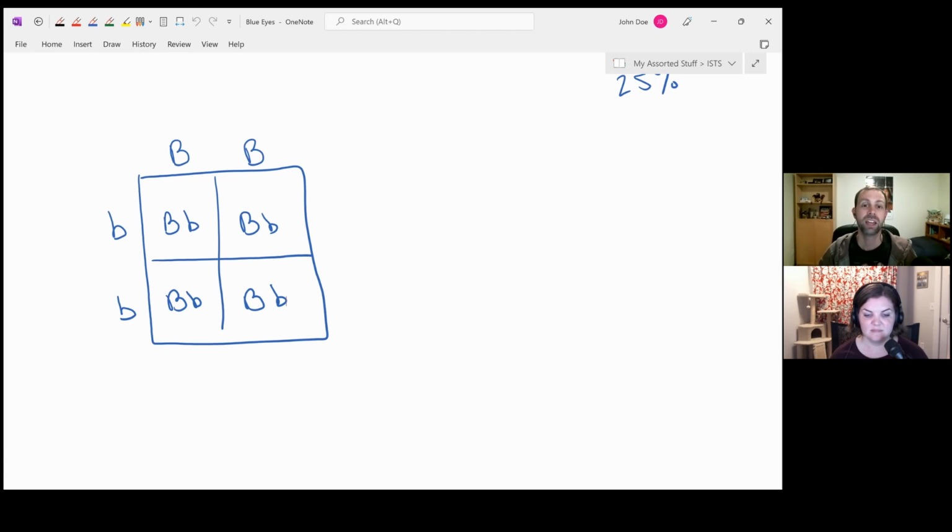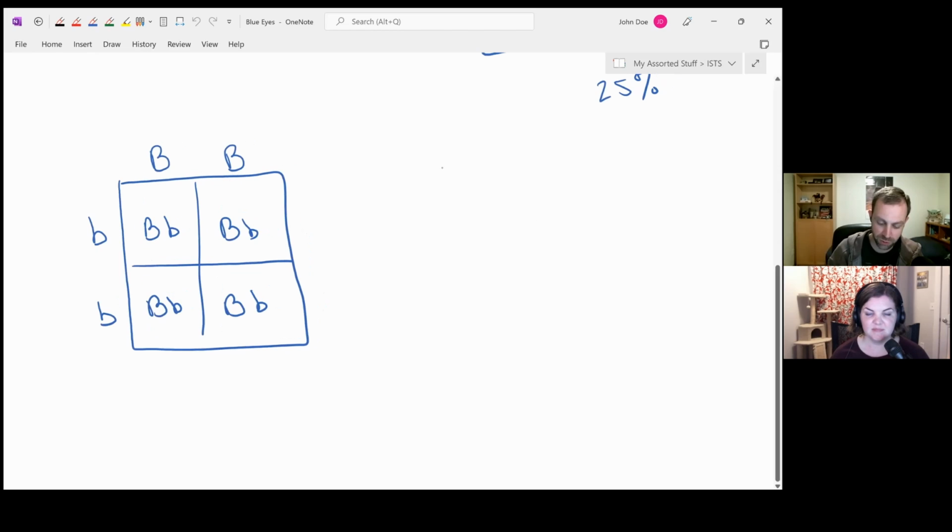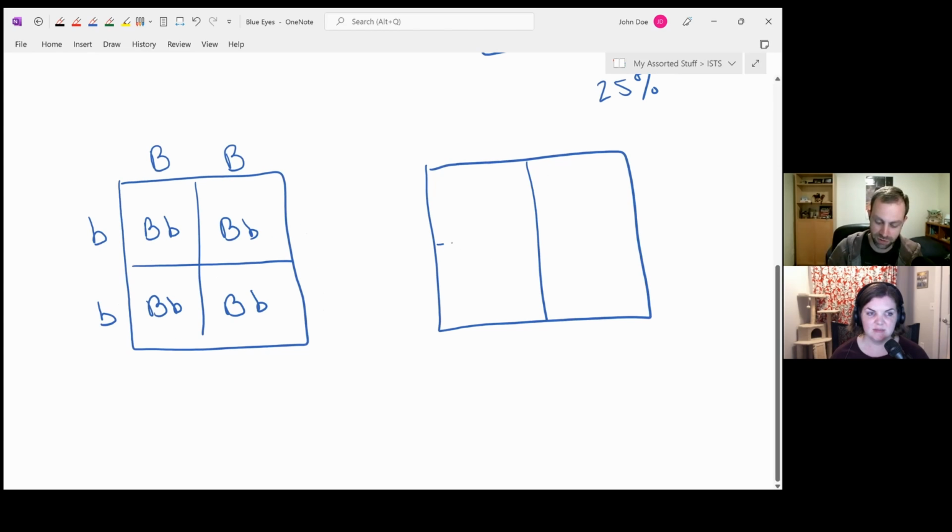If they end up getting together and having a kid, what are the chances that they would have a red-haired kid? 50-50. Ooh, okay, that was fast. Let's do a Punnett square. And why don't you talk us through how you knew that? Chewbacca has a capital. Are we doing B still? You said it's always the same letter, right? It's the same letter between capital and lowercase, but you can technically pick whatever letter you want. Let's do R's, just so it looks different. So Chewbacca would have one capital R and one lowercase r.